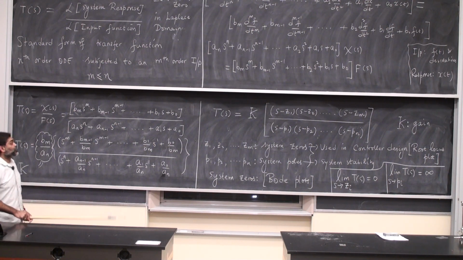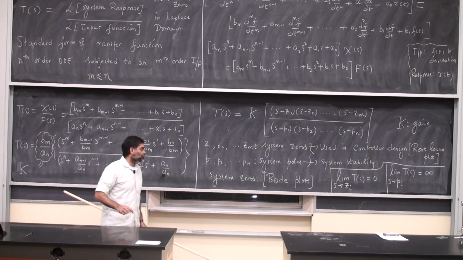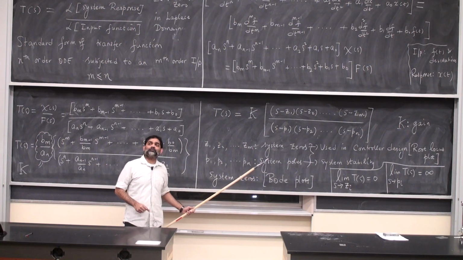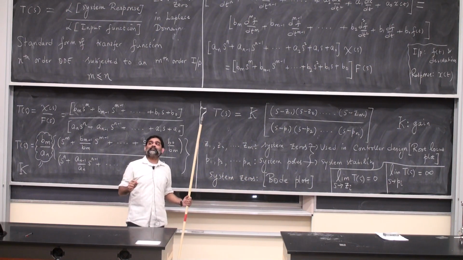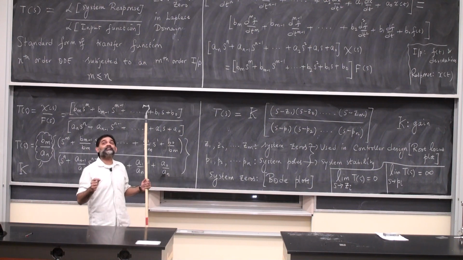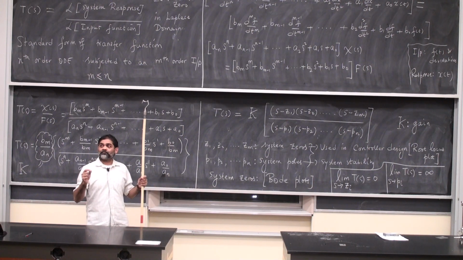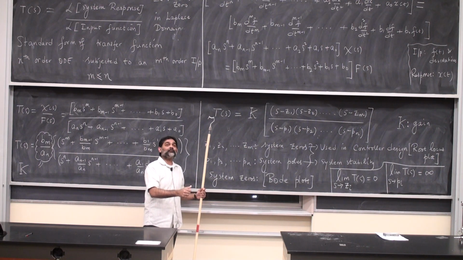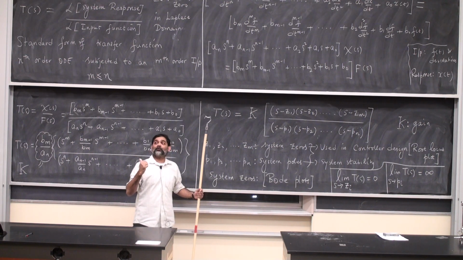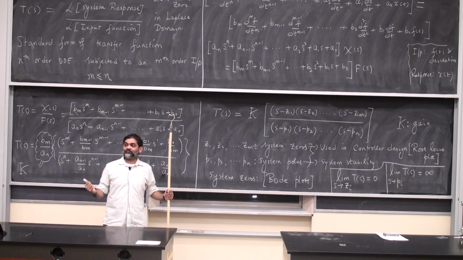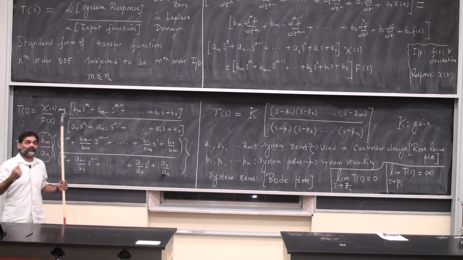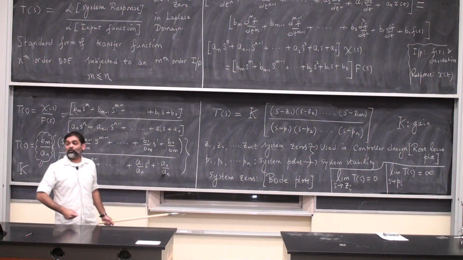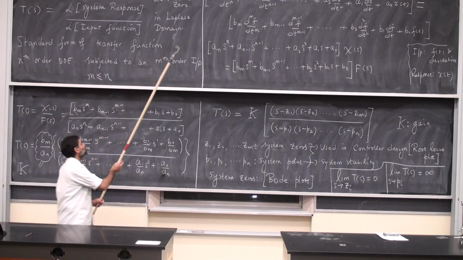All right, so what is our plan? Our plan is the following. We are not going to be worried about the utility of the zeros. We already know the utility of the poles. I will be given a differential equation. The purpose is to take the differential equation, write it in the standard form, figure out what the zeros of the system are, figure out what the poles of the system are, and then draw the pole zero plot. You've seen the pole plot on the S-plane, right? You've done it for your homework or hopefully planning to do it. You will be doing the zero and the pole plot as well, okay? Today.